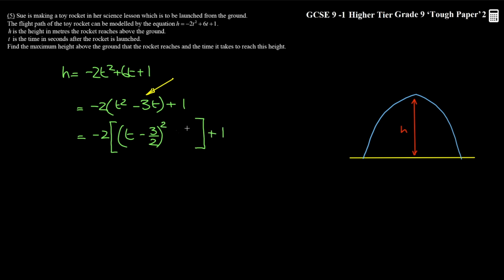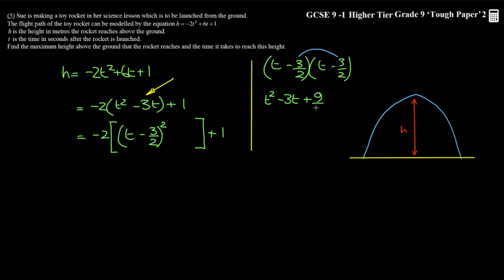Now I've purposely left a gap here because we need to work out what our sort of waste product is. Squaring this bracket on its own will give us these two terms here, but it will also give us an extra, well, it's going to be 9/4. Let me just prove that to you. T squared, and our two terms here, -3/2 and another -3/2, which will be -3t. So yes, we're fine up to now. We're going to get our two terms, but look what that multiplication brings us. That will give us 9/4, positive because the two negatives multiply together to be positive.